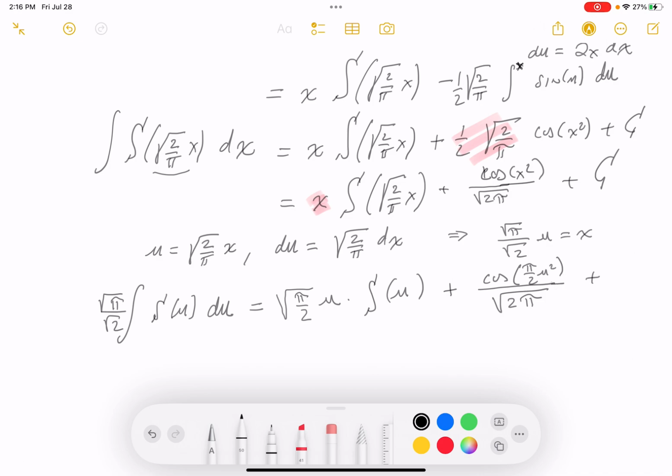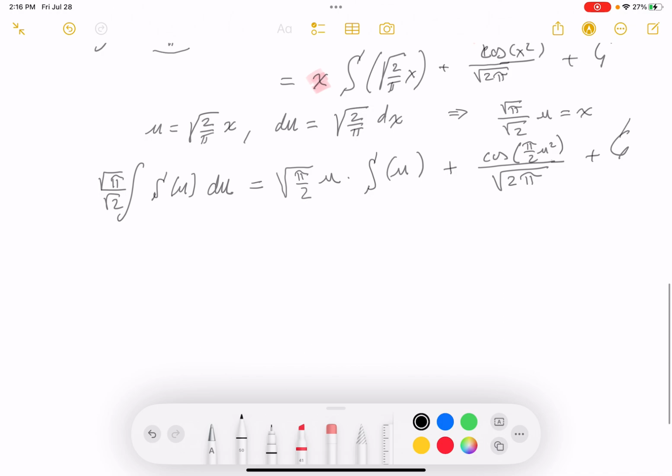I can say some constant. It doesn't matter what I call it at this point. There's some constant lying around. Constants could be changing over here. So I'm going to write this down now. I'm going to integrate again. For penmanship, the integration S of u du. I'm going to multiply both sides by root 2 over pi. Now I'll write that down for you.